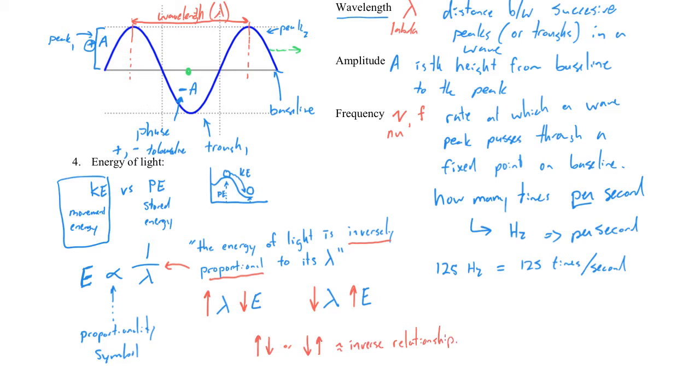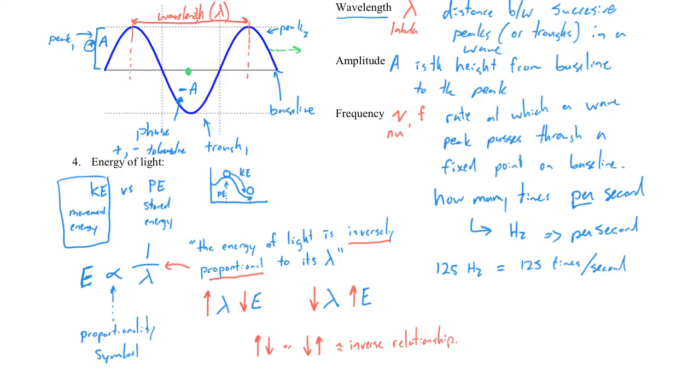Okay, whenever we have this one-goes-up, the-other-goes-down relationship, that's called an inverse proportionality or an inverse relationship. So that's a really important point that we're going to carry forward and use when we start looking at energy changes when light interacts with matter. We're going to remember that we have this inverse proportionality between the energy of light and its wavelength. If one goes up, the other goes down, and if one goes down, the other goes up.